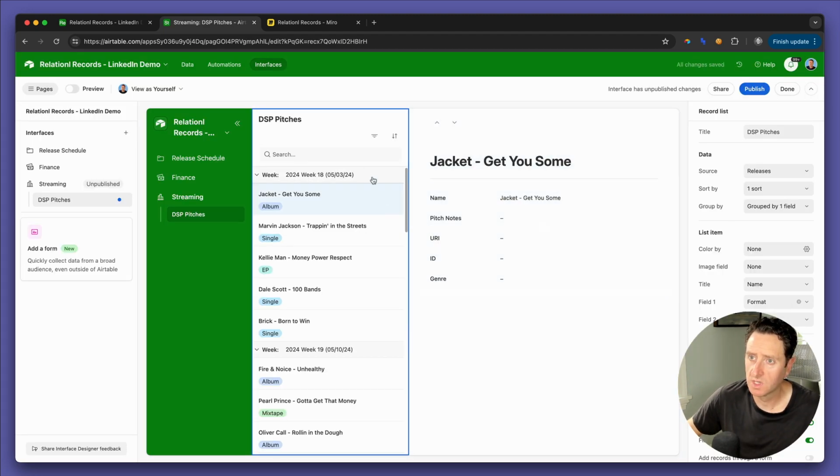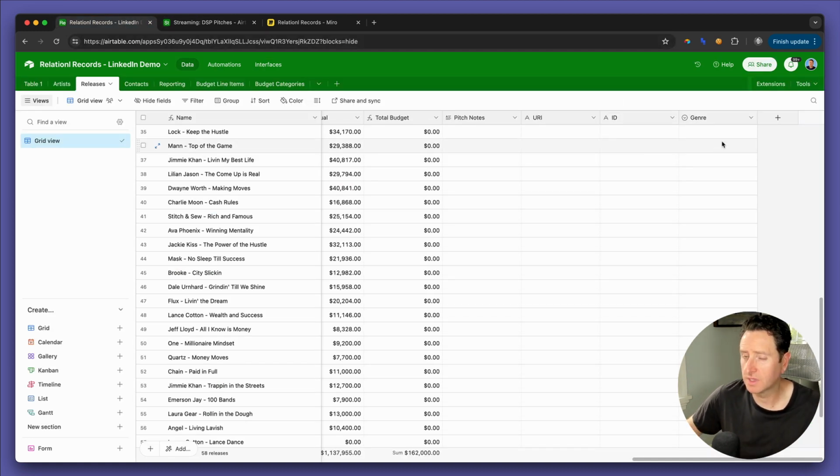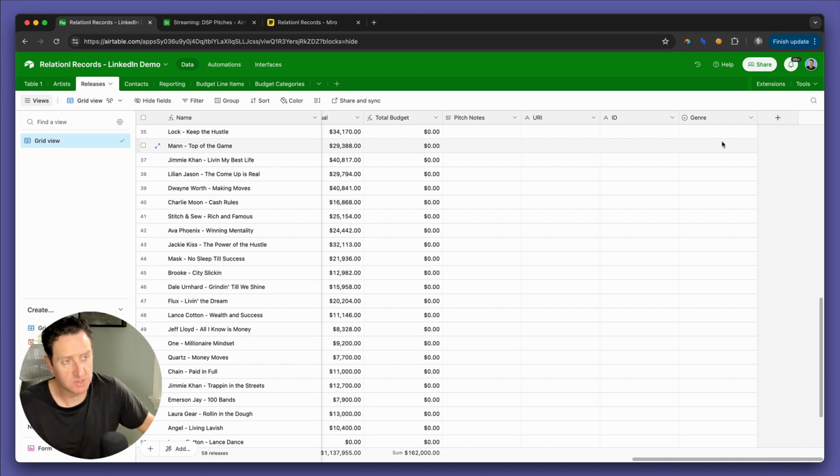Great. Okay. Now that field that I wanted to install is going to allow us to know if the release is in the past or it's in the future. And you might think that a simple formula would work to say, well, is the release date after today or is it before today? But it doesn't, because a release could come out on a Tuesday and it's a Friday, and that's not in the past. Anything from Saturday to the next Friday is all still the present. So you need a special formula for this.